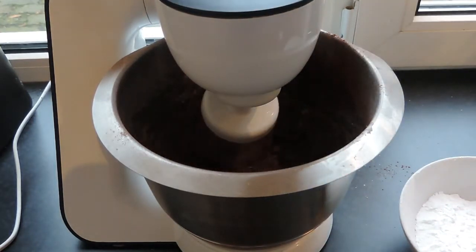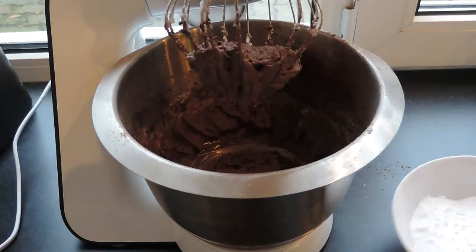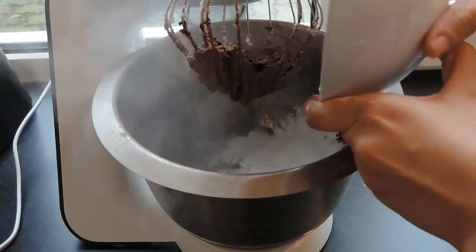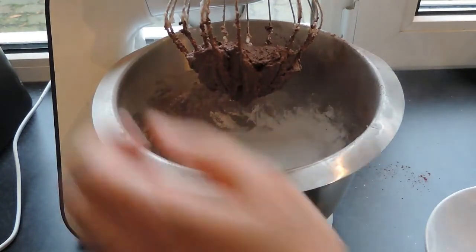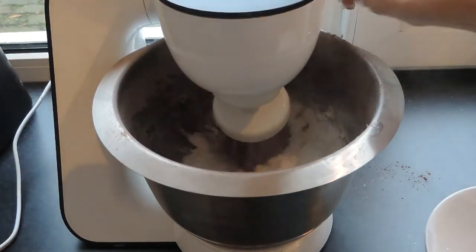Okay, so that's nice and blended, and you can see it's starting to make the chocolate icing. So we'll go ahead and add in the rest of the powdered sugar right there. And then we'll mix in the remaining almond milk and a little bit of salt. So first let's start this on low.